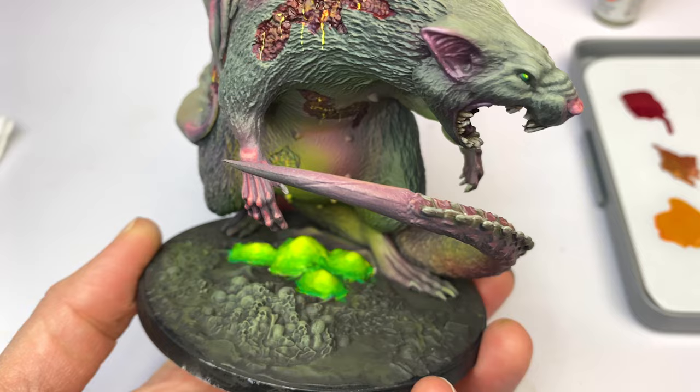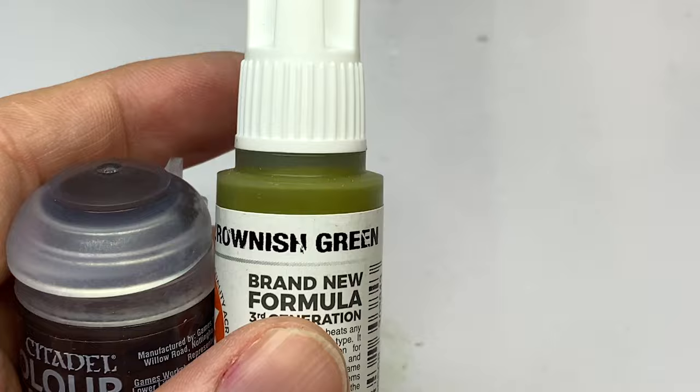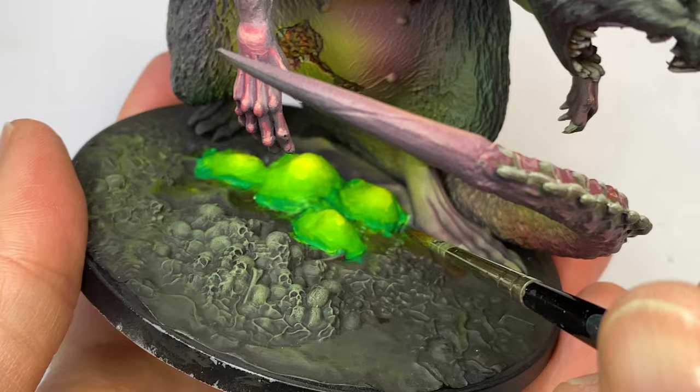We're going to move on to the base colors, and we don't have to be incredibly accurate. I'm going to use Rhinox Hide from Citadel, some Brownish Green from AK, and Refractive Green from Vallejo, and I'm going to mix these on the base, starting with Rhinox Hide. I'm just going to go along the dirt areas and paint that.